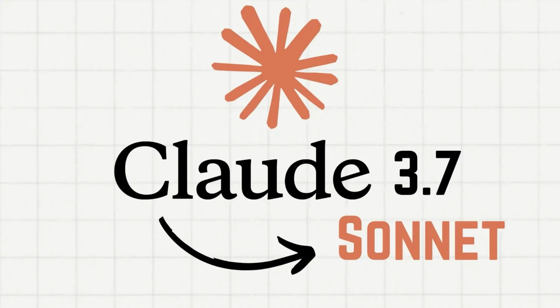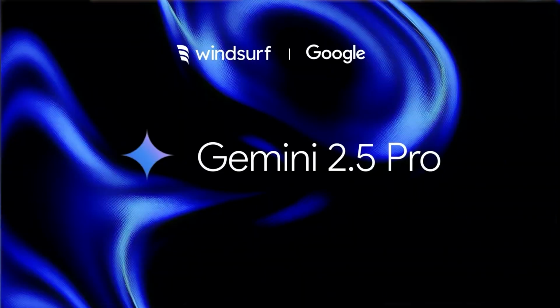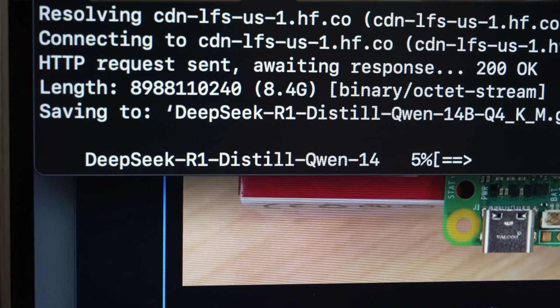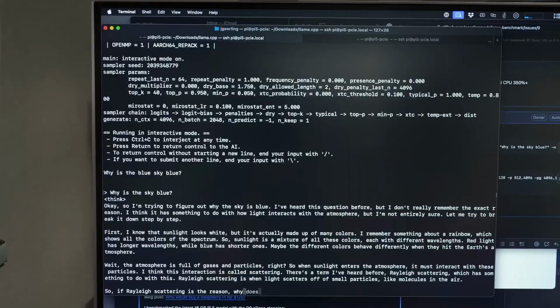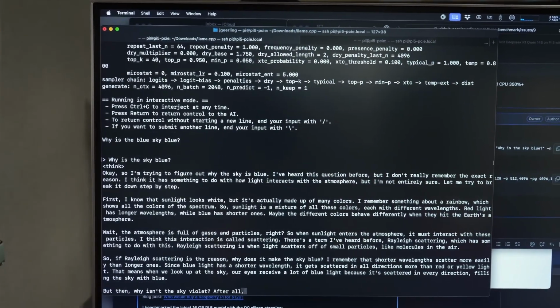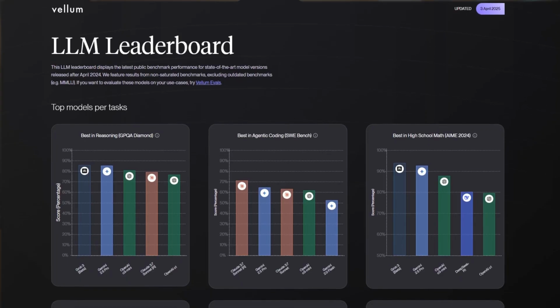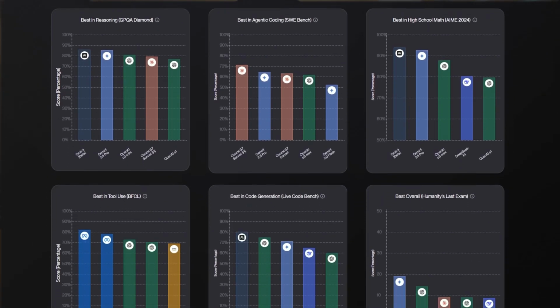Besides OpenAI, Claude Sonnet is the current king for coding, reasoning, and technology work in general, but Gemini 2.5 Pro is moving up the ranks fast. Overall though, the ranks do change often, so keep an eye out for what's new. If you want to save money, go for an open source model and host it yourself. If you want speed, go for a smaller model. Most Google models currently have high context windows. If you ever want to check out the current rankings, there are sites that rank these models like Vellum you can use to stay updated.